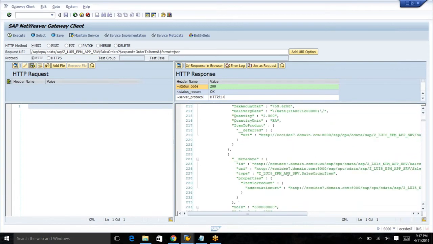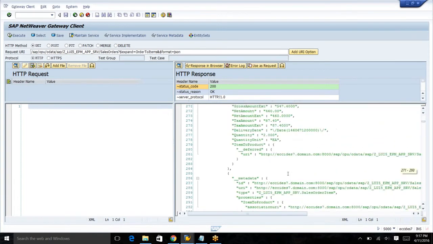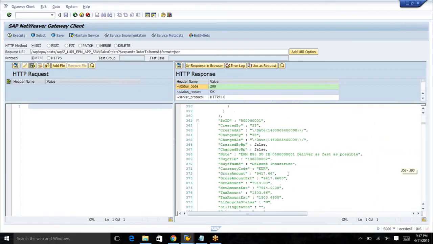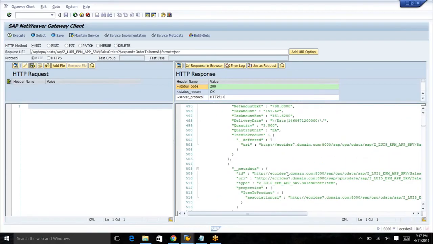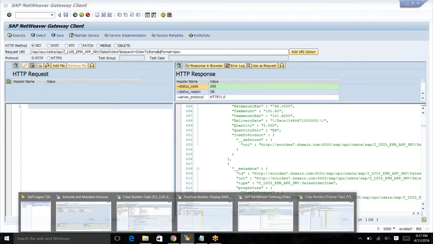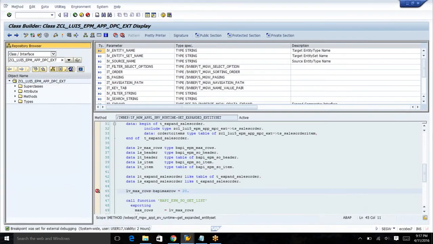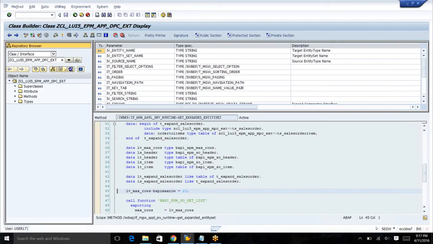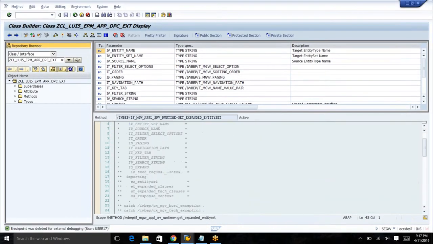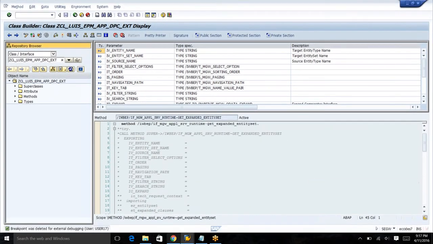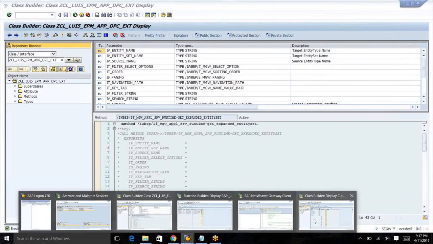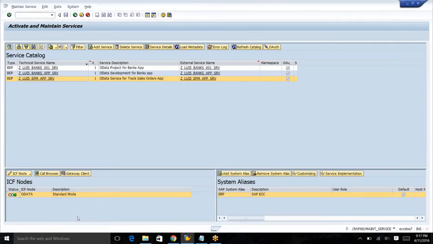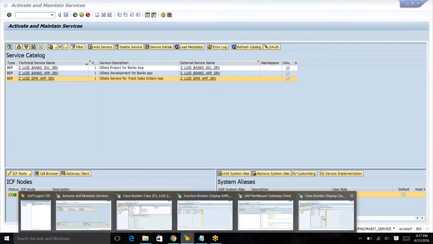Okay, any questions on this? Any questions, guys? No. Okay, now let's look at the performance statistics, just to compare whether we brought down some time.